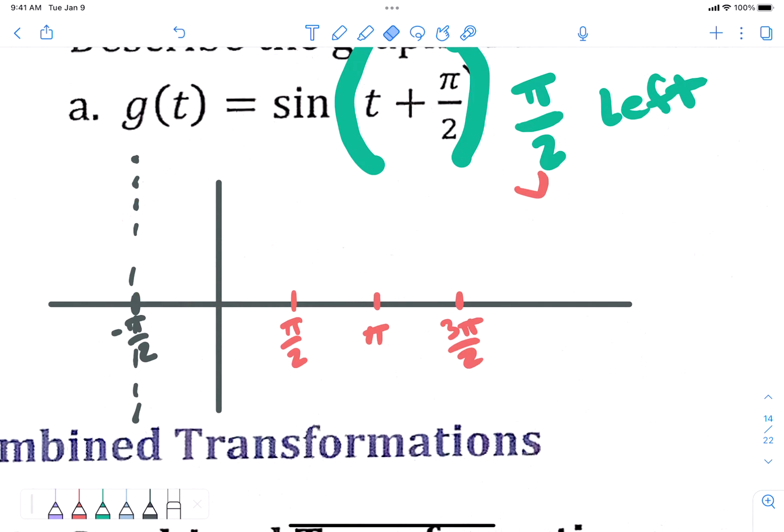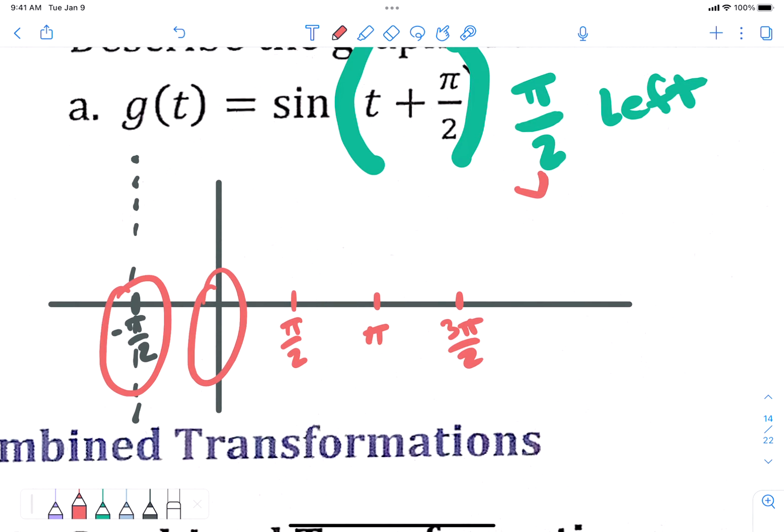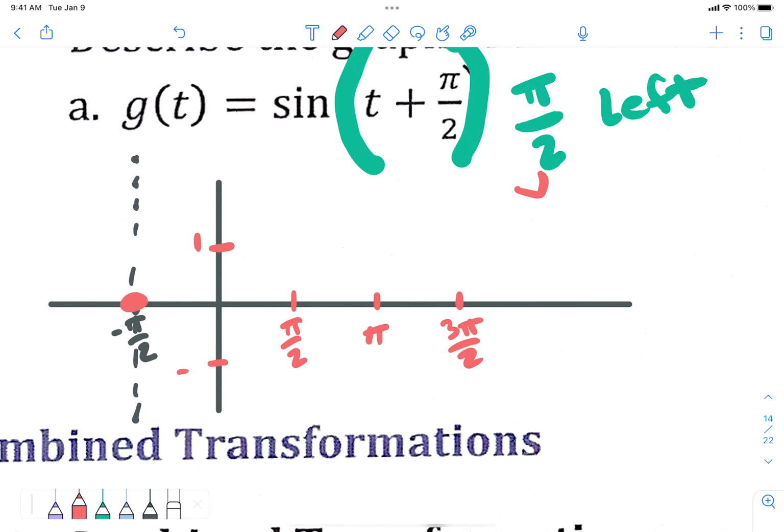Those are my 5 places, right? 1, 2, 3, 4, 5. Those give me my 5 dots, right? Okay, sine normally starts where? At 0. He's going to start here at 0. He's going to go up to 1, down to -1. Make your 5 dots. Up to 1, down, back up again. There's my 5 dots. We have just shifted him pi over 2 units to the left. Does that make sense? It just changes where you start and end him. It doesn't change what he looks like.